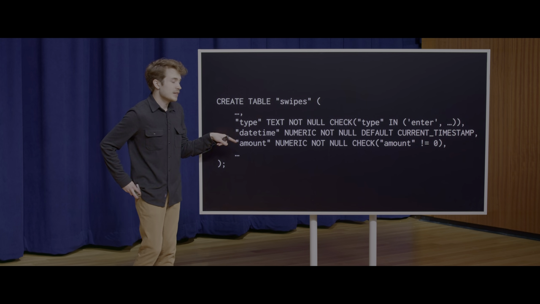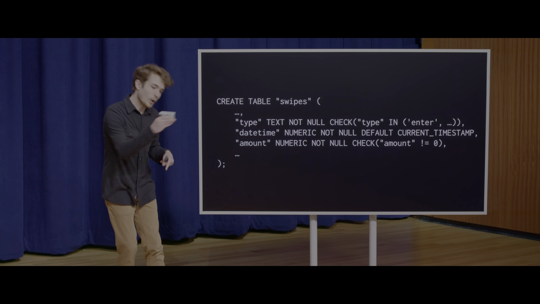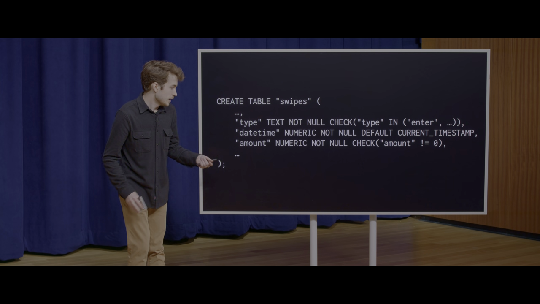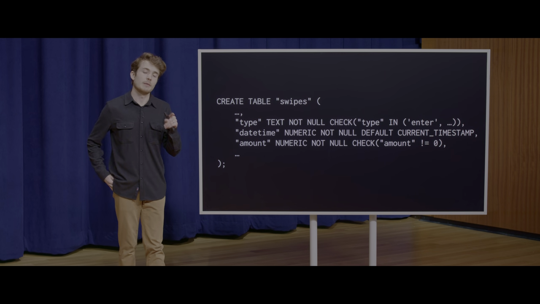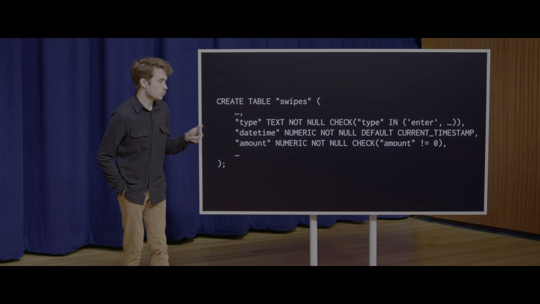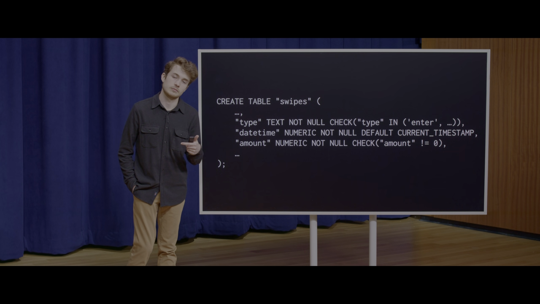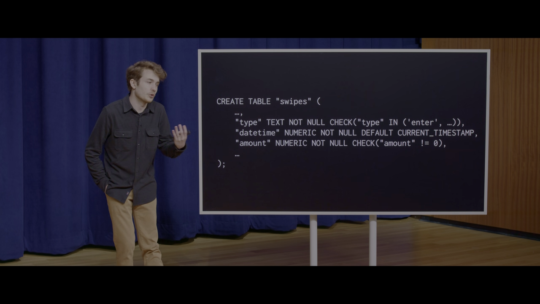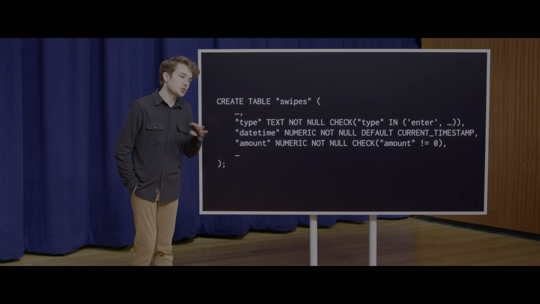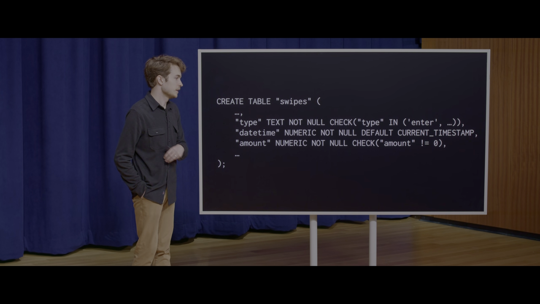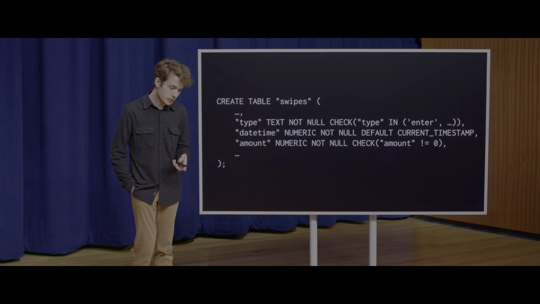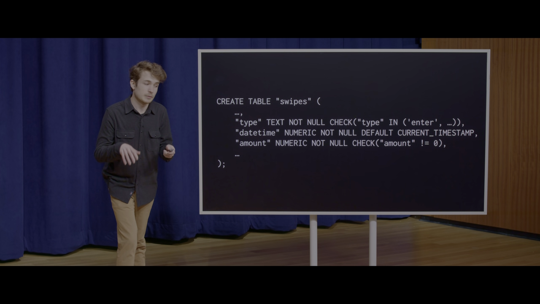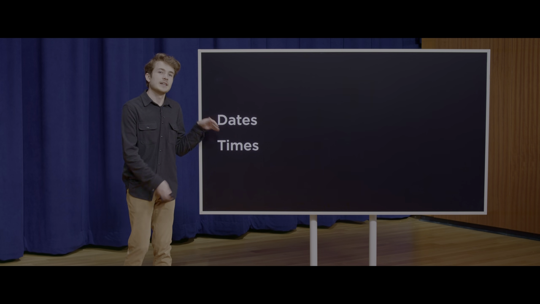Now, datetime is the time and date I swipe that card to enter, exit, or deposit some funds, and amount is the amount in dollars associated with that transaction. Now, the fare nowadays is like $2.40. Back in the 50s, it was maybe like a dime or so. It changes over time, so it's worth keeping track of in our table here. So let's think through some options that MySQL gives us. Among them are options for dates and times.